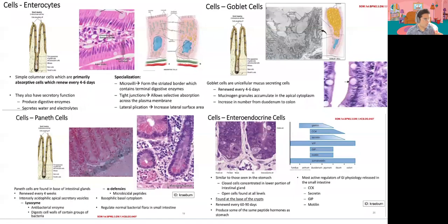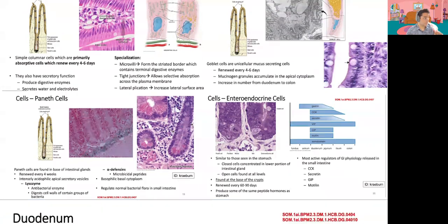So, primary absorptive components: they have enterocytes that help bring in stuff. They have goblet cells, which constantly replenish. They have mucinogens and other things that help maintain your gut flora. They have Paneth cells. Paneth cells are a buzzword. You need to know lysozymes, which are antibacterial enzymes that help maintain your gut flora, and you need to know your alpha defensins. So Paneth cells, buzzword for small intestines, lysozymes, and alpha defensins. Know those very well, and you'll be good.